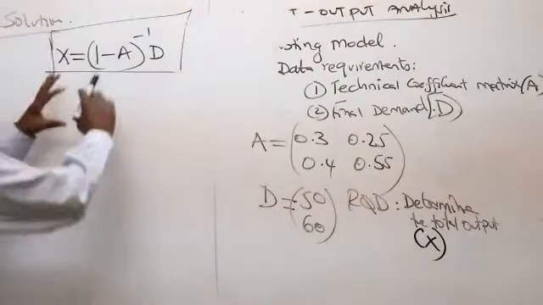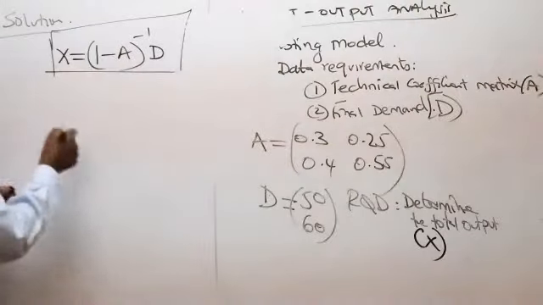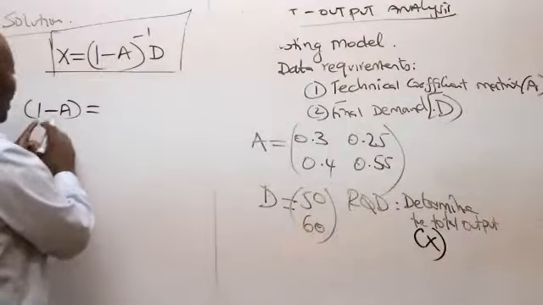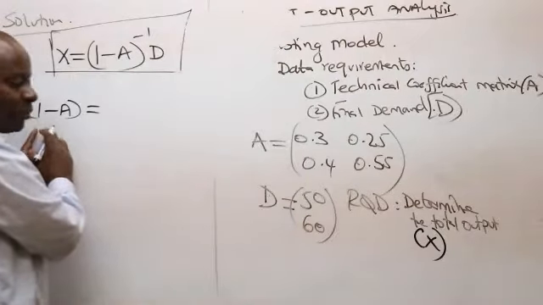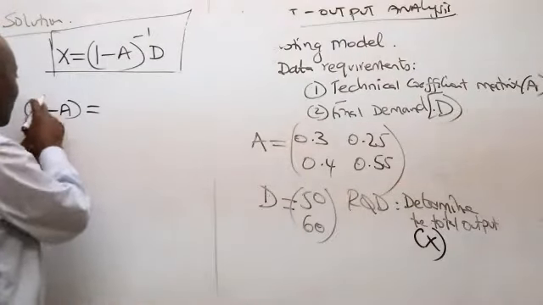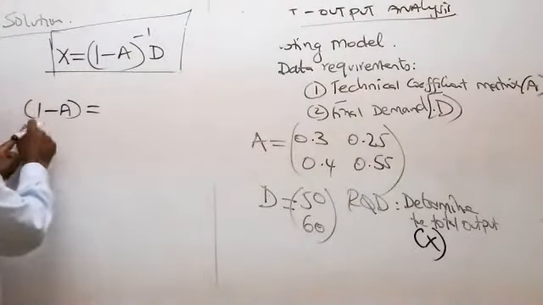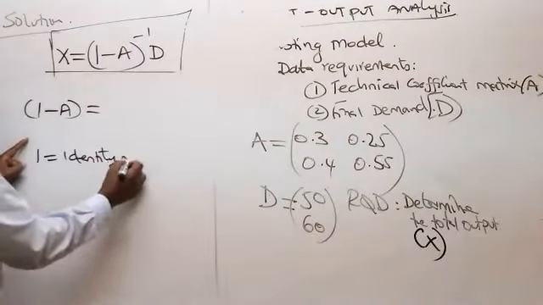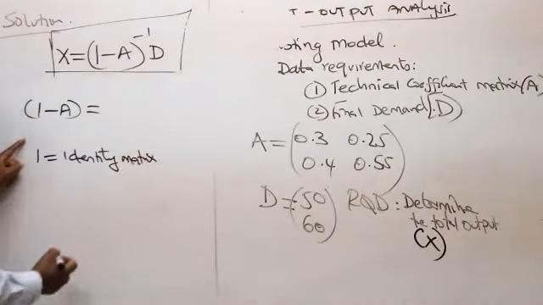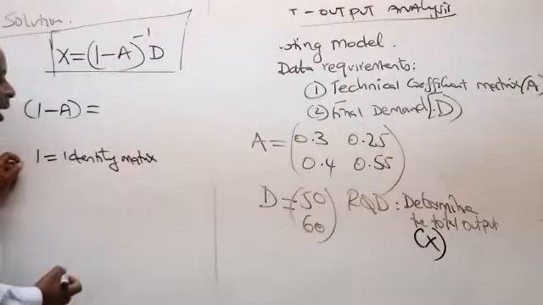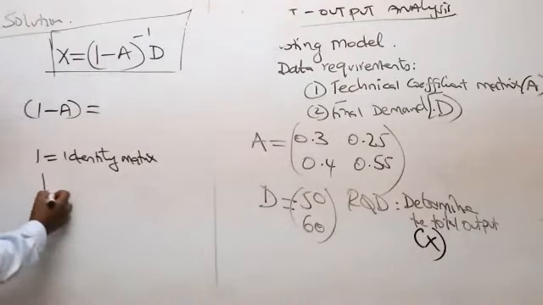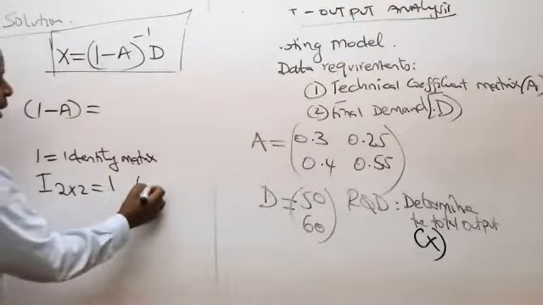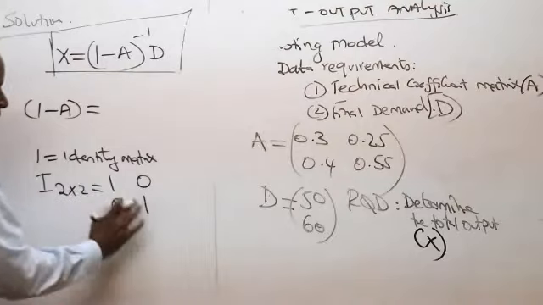I would want us to come as per body mass and ascertain what we call I minus A. So our I minus A will be, remember, if you watched your matrices very well, this is not one. This is called an identity matrix. And remember, identity matrix, if it's a 2 by 2 identity, we talk of 1, 0, 0, 1. You cram it that way.